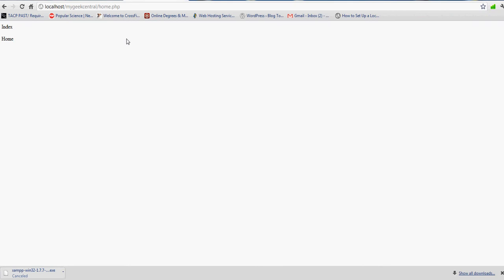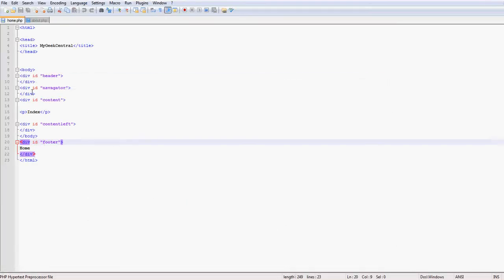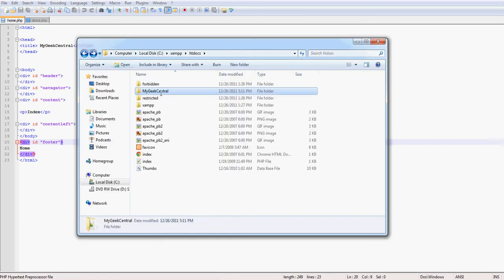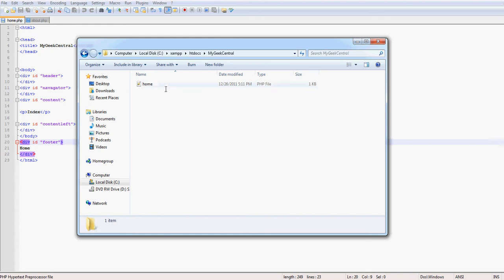So basically, that's what you can do. I save everything just like I showed you here. I put it in the htdocs folder. Make a new folder. You can have multiple websites, and you can test each page, of course, by just typing in that folder name and then the document name, so that you can keep everything orderly.